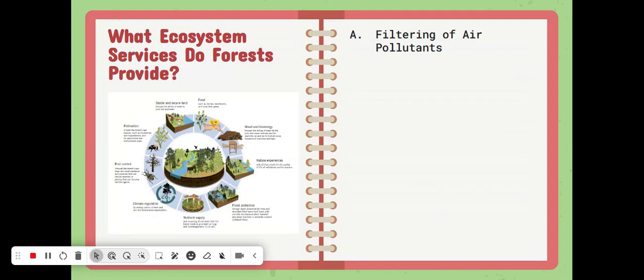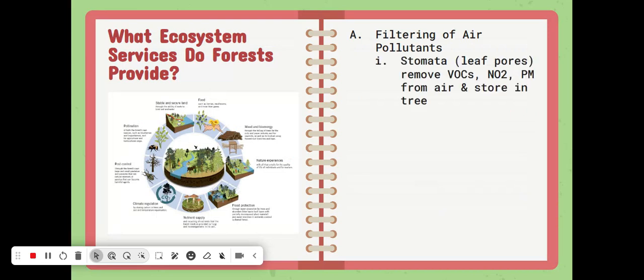Now, why care about forests in the first place? Well, this goes back to a topic we discussed back in Unit 2, where we mentioned ecosystem services, things that ecosystems can provide to us that in some cases can be tangible and in others not. But why focus on forests to begin with?